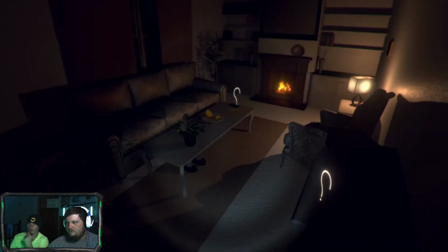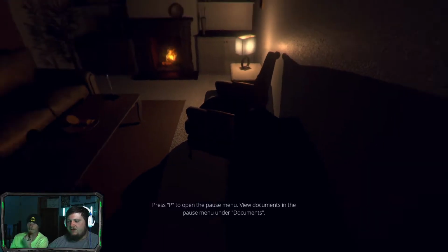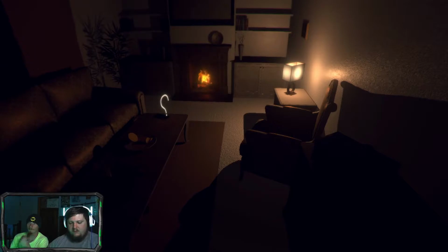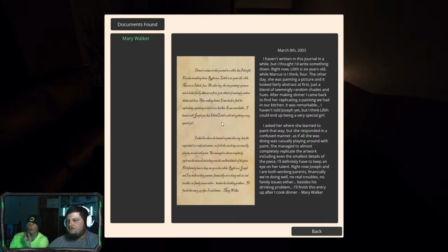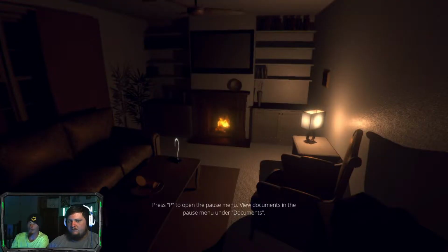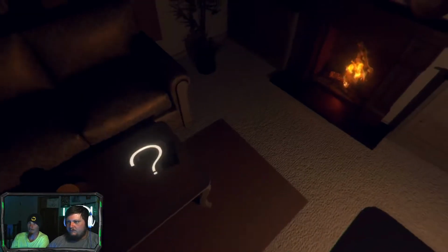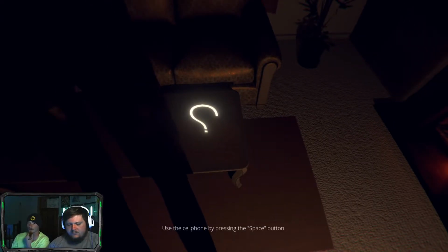Oh, there's a phone on the table. Press P to open the pause menu. View documents in the pause menu under documents. Click P. Documents. Mary Walker. I'm just going to pause this here so I can read that. It's a lot. Yeah. All right. Okay. Use a cell phone by pressing the space button.